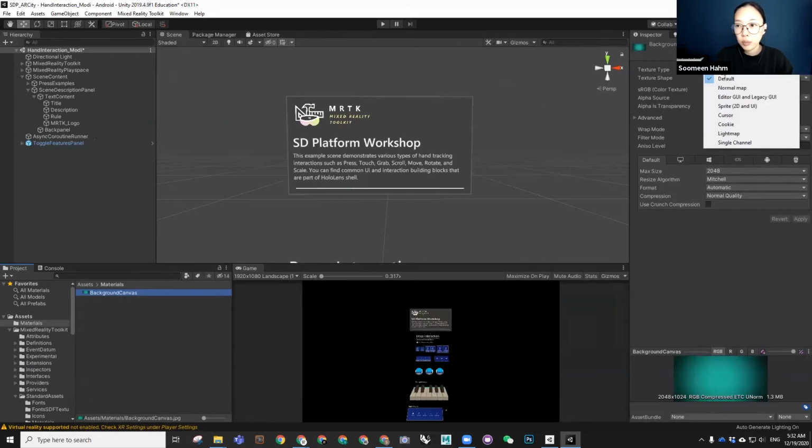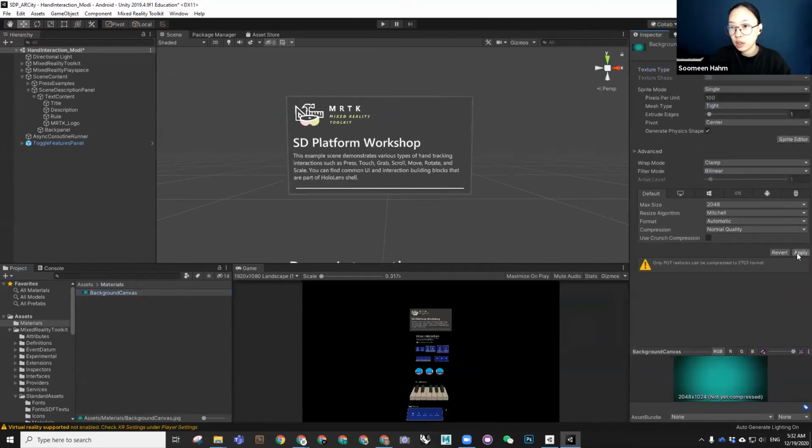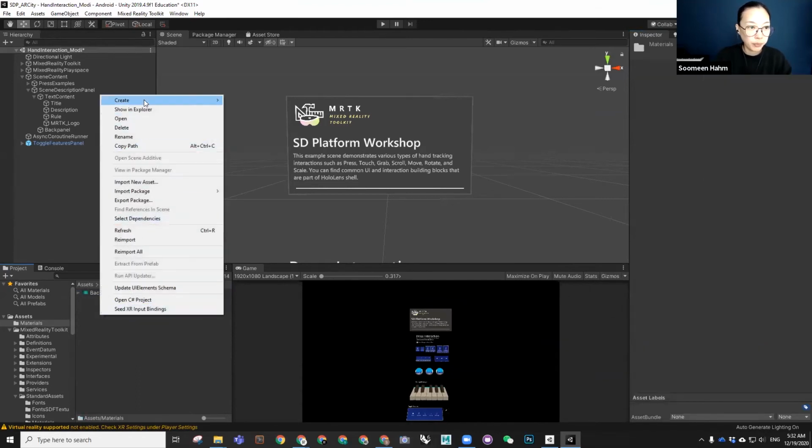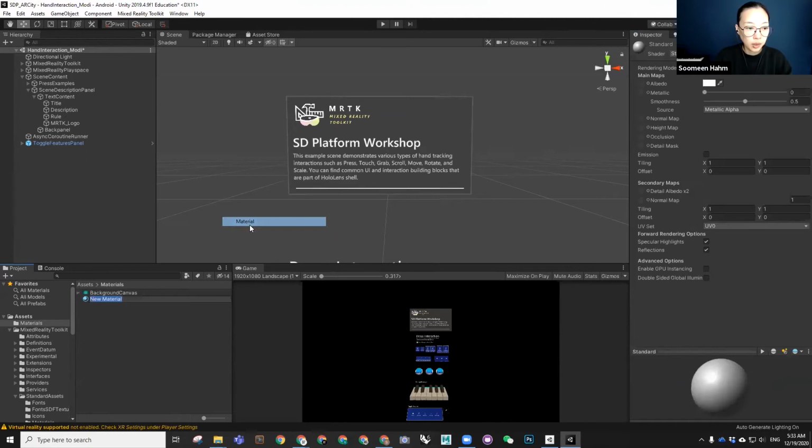When you import the image, if you are going to use that as UI, you want to change this to Sprite 2D and apply. But we are actually going to use it as a texture, so maybe it's okay. Create a material and call it panel background.